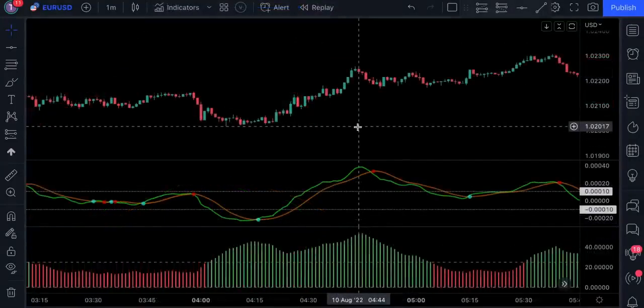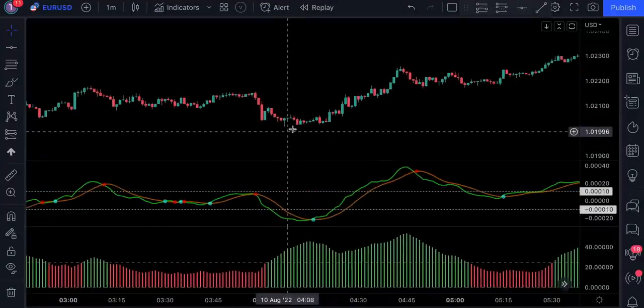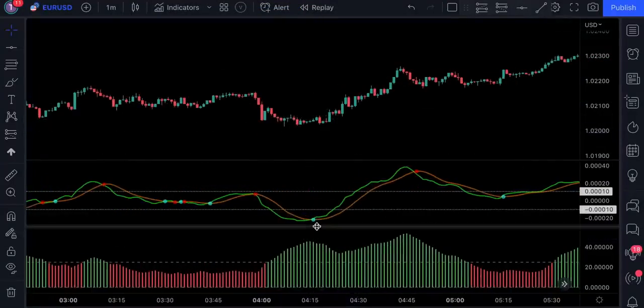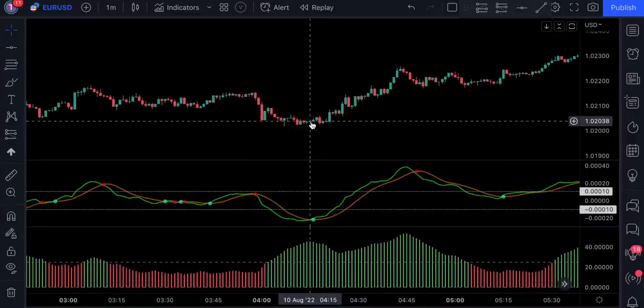Just by looking at this strategy, I can tell that this is a momentum-based reversal trading strategy. As we can see, a buy signal is issued when the price action is at the bottom. I tested multiple reversal strategies on my channel, and if you watch them videos, you probably know that those strategies do not perform that well.